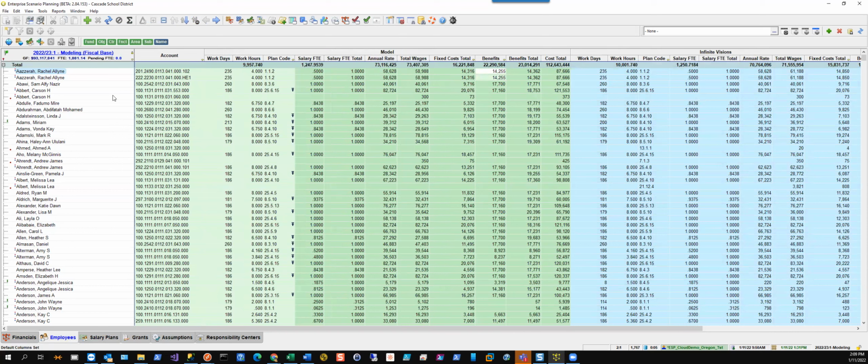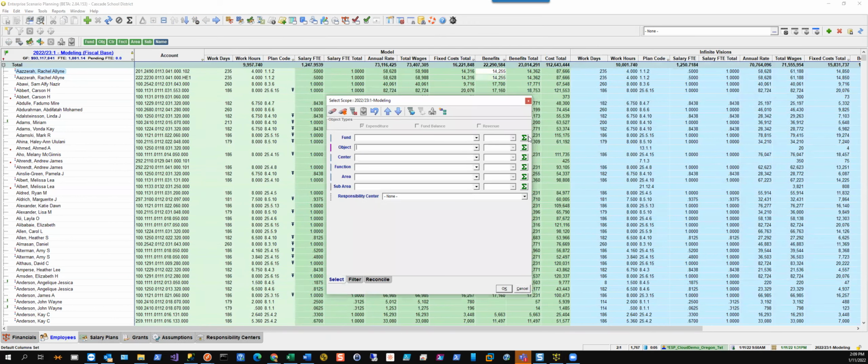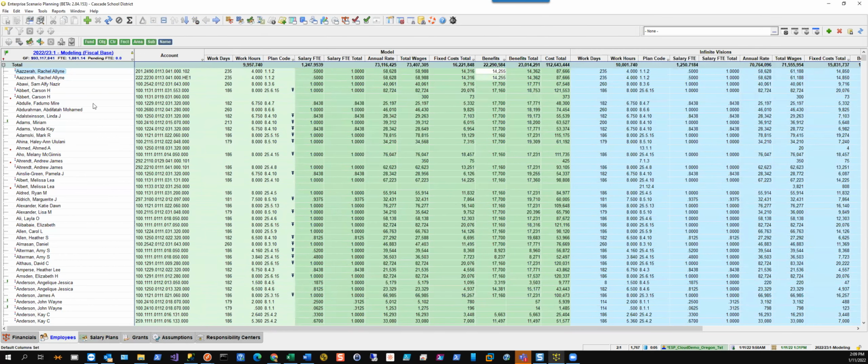When it comes to looking at the employees for validations, I like just one list alphabetically, not broken out by object or center or anything. You guys might like it. The way to do that is open your scope form and just sum everything. There it is, opening at the top. If you just sum to the top here, you'll get just a long list of everybody alphabetically.